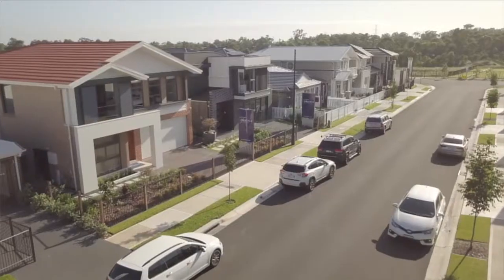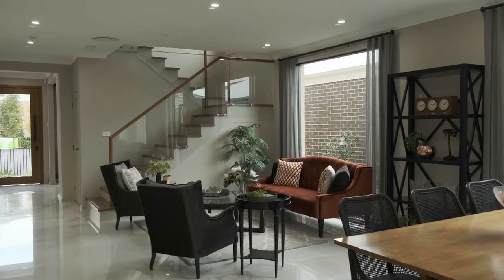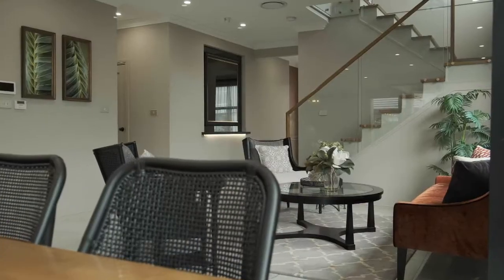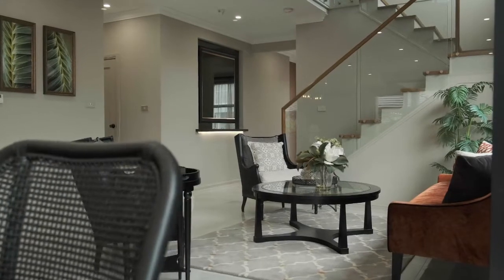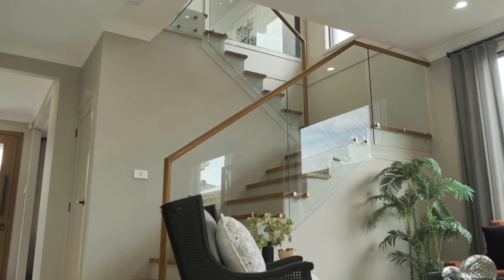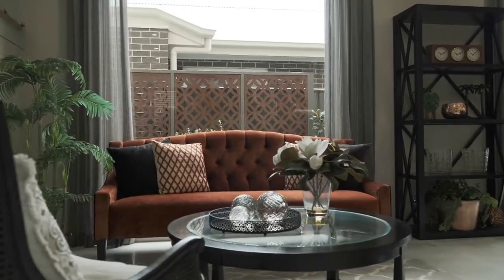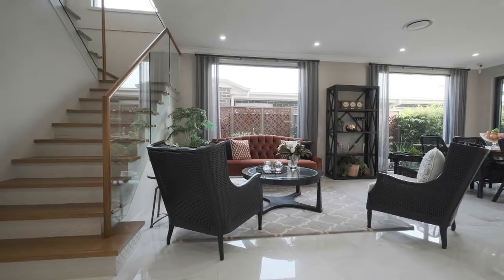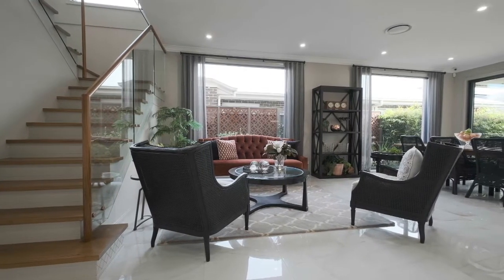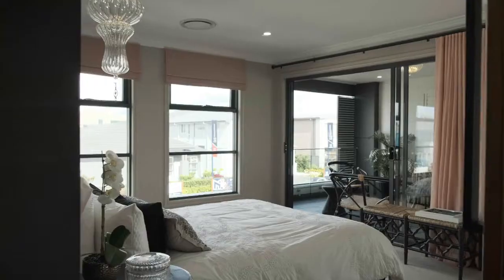Well, we come inside now to this sort of large open plan area, and I instantly see quite a calming palette. Traditionally, Hamptons has a lot of those greys and whites, and yet here I'm seeing more coffee tones and a warmer palette. Was that a distinct decision? Absolutely. It's modern classic. You can't cater for all designs and looks. But if you go for a modern classic, it just feels like you can mix it up in every room, and you can create different styles throughout the home. It's just a safe way to go.